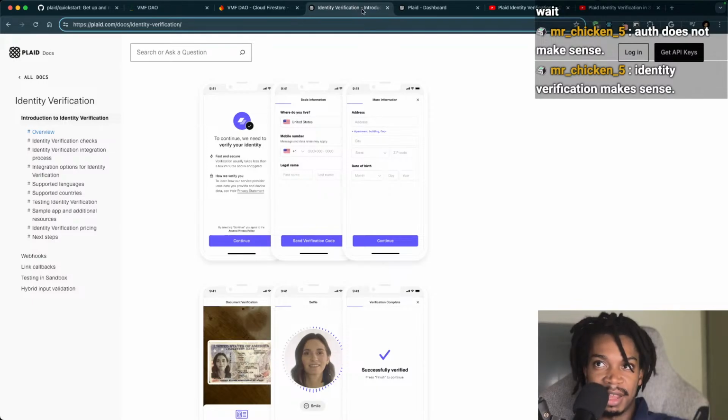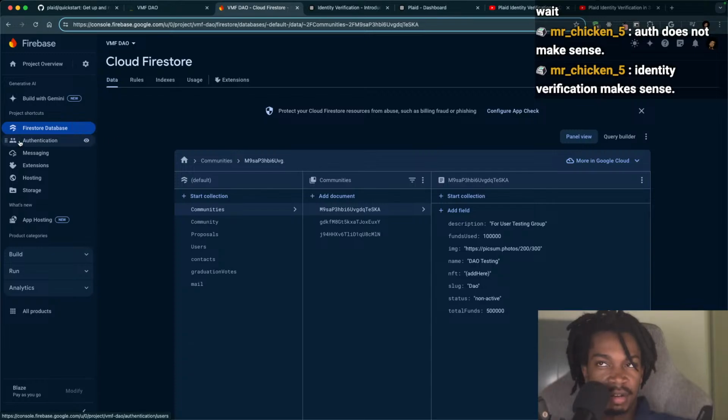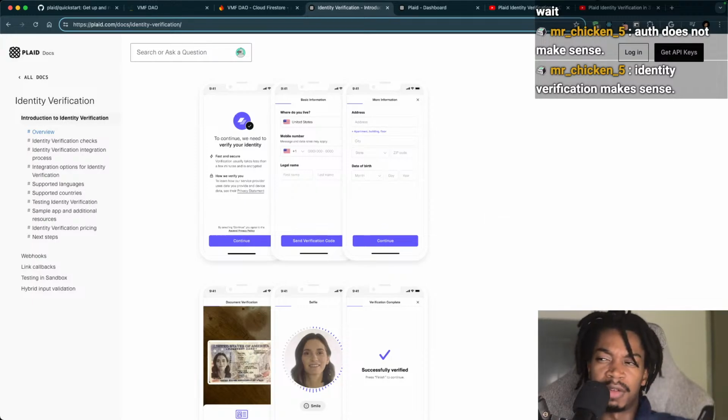And then feed that through Firebase, the authentication part of this? I believe. This is weird. Like, this is just throwing a wrench in everything.